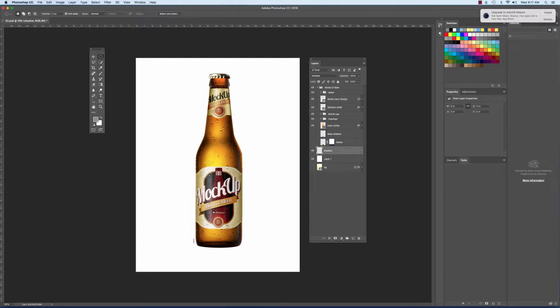And when I'm casting this shadow, one of the things I'm going to want to do is I'm going to want it to kind of be the same perspective as the bottle. So the shadow, my ellipse, is going to be kind of like this, like a flat circle. And also, I don't want it to stick too far out over the edges.